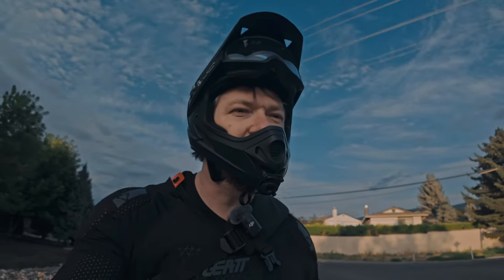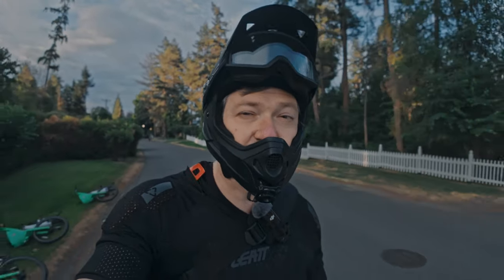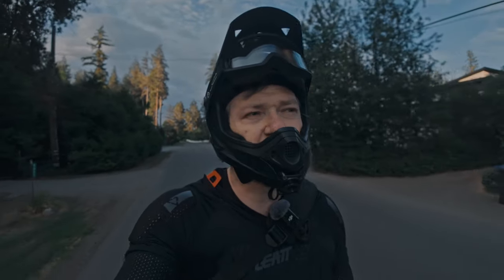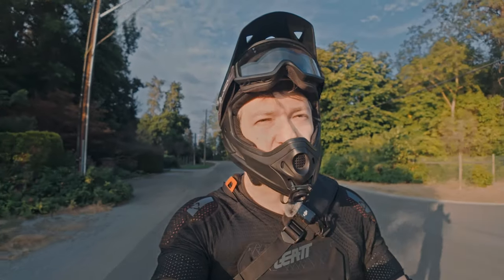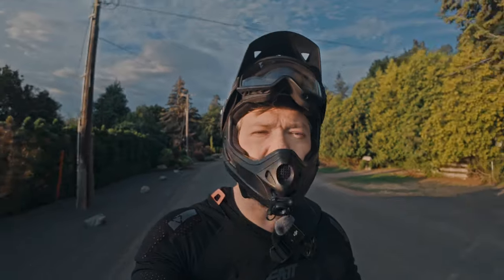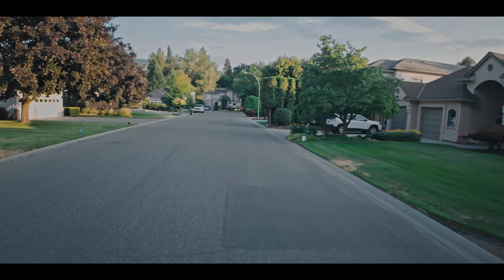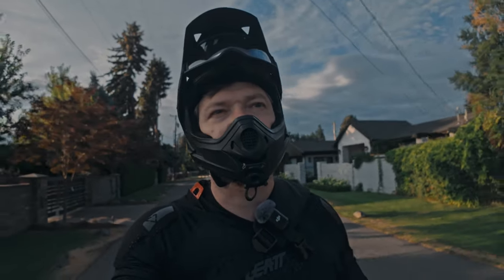Just got a little wobble on a crack in the asphalt. A couple of words about wobbles: you can reduce them by lowering your tire pressure. If you're riding above 35 PSI, it makes sense to lower it to around 30, and that will definitely help. But keep in mind that if you lower your PSI too much, you increase the risk of getting a flat tire. I've had a couple of flats on electric unicycles — on my original Sherman — and every time it's devastating. I didn't get wiped out purely by luck. So find a good balance between reducing wobbles through tire pressure and avoiding the risk of a flat.